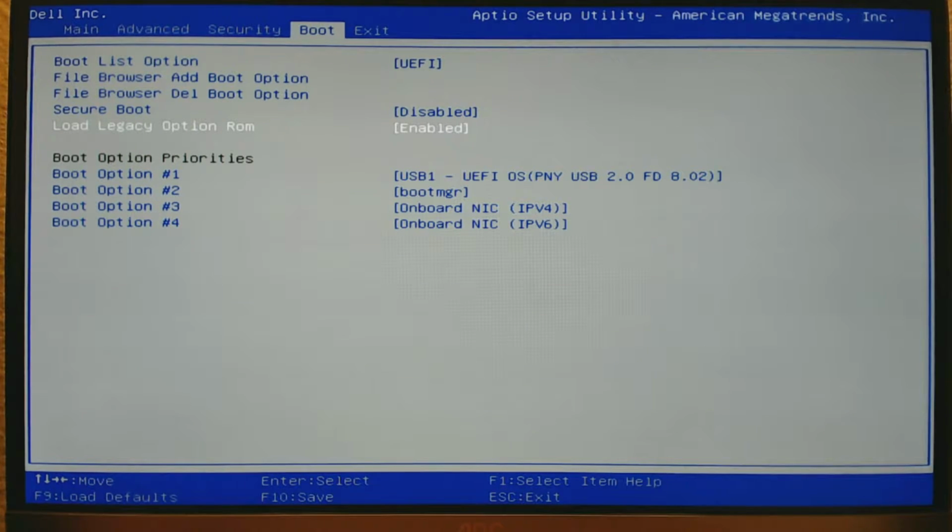And in that respect, whichever one we load into, it's going to want to install in that method. So if I try to load into the UEFI option, it's going to want to install that and try to add it to the secure boot, wiping out Windows, and that could cause some potential issues with your Windows 10 installation. We don't want to do that. So we just want to come in here and make sure that the load legacy option is available.